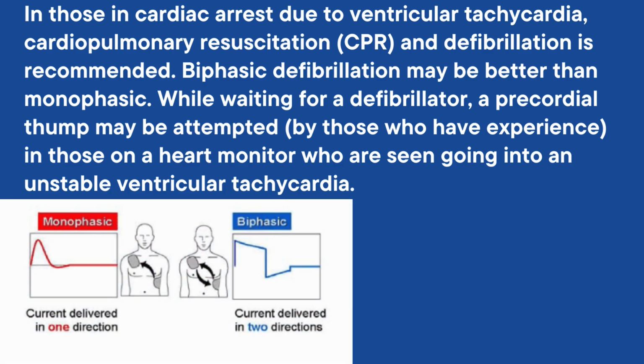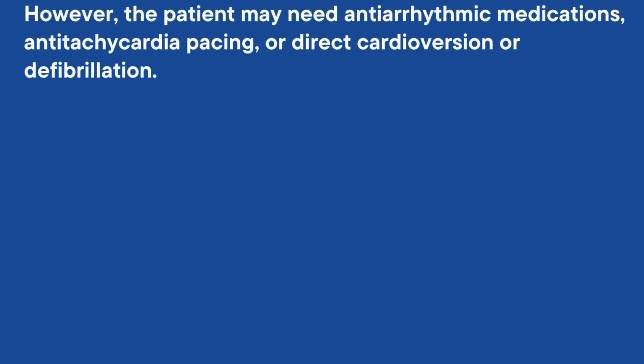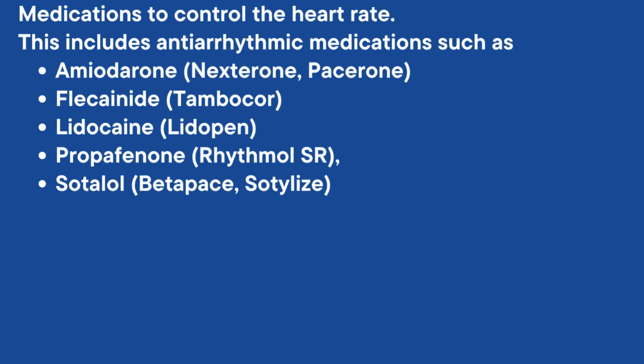Biphasic defibrillation may be better than monophasic. While waiting for a defibrillator, a precordial thump may be attempted by those who have experience, in those on a heart monitor who are seen going into an unstable ventricular tachycardia. However, the patient may need antiarrhythmic medications, anti-tachycardia pacing, or direct cardioversion or defibrillation. Medications to control the heart rate.